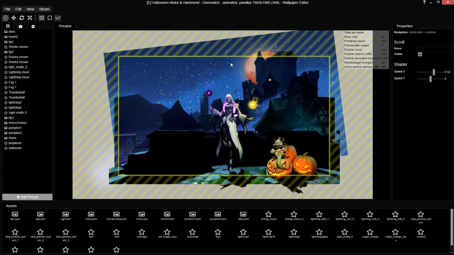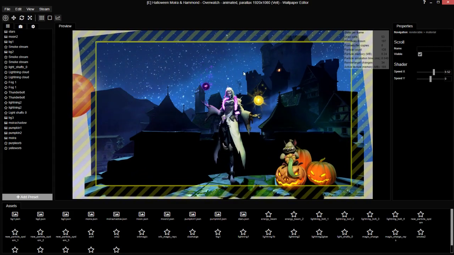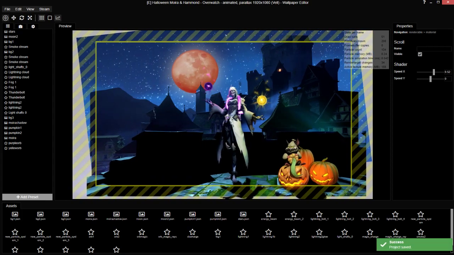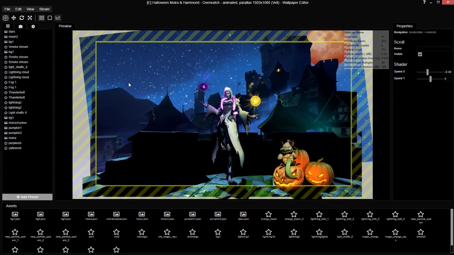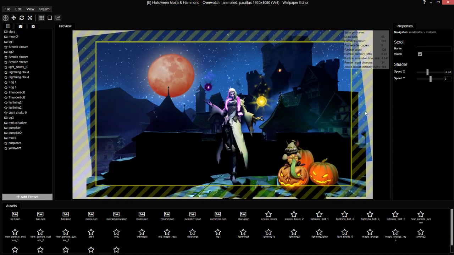And that's great, it did what I wanted to do when I set it up, but it's not doing exactly what I wanted to do. What I wanted to do is actually, instead of going in a straight line, I wanted it to rise from above the mountains and then shoot down behind the castle.